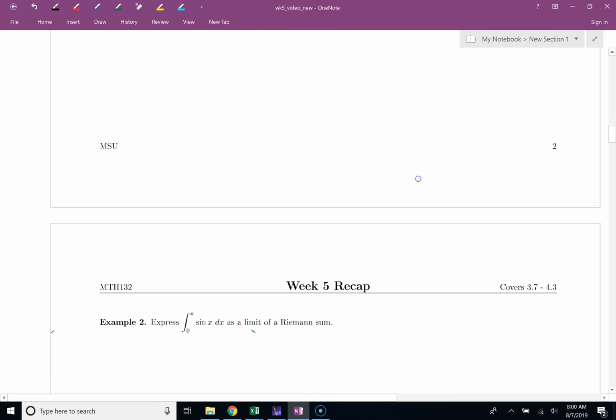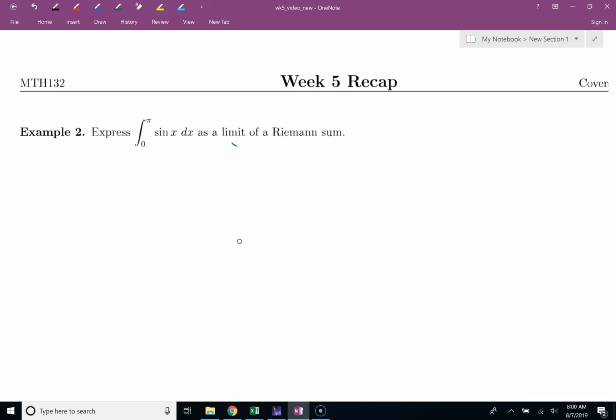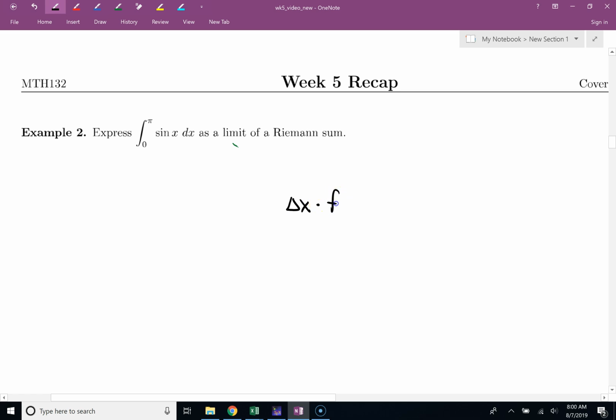So this was a 4.1 style question. A 4.2 style question was, maybe can we express this as a Riemann sum? If I wanted to figure out the exact area, we'd want to end up using lots and lots of rectangles. The storyline for Riemann sums is that they're areas of rectangles. So we have widths times heights of rectangles, heights at very specific points. I don't know exactly what they are, so we'll use x sub i's for the time being. Then we want to add up all of these areas of rectangles. So I'm going to use my sigma notation, or my sum, to add up all those areas of rectangles.